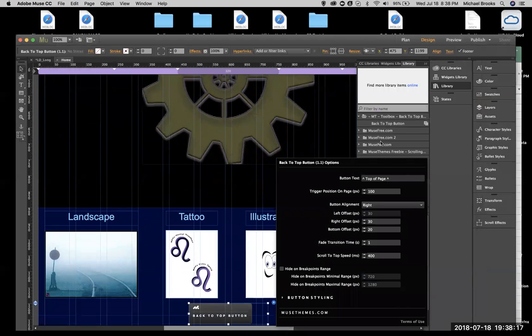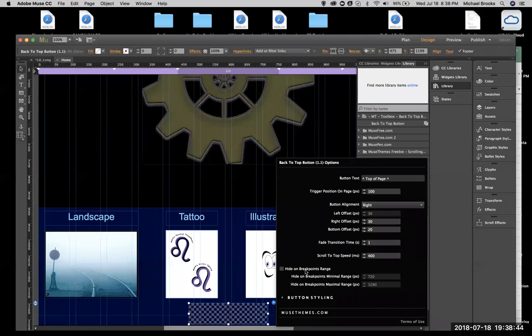All right. So now what we're going to do, notice button alignment, right offset, top of page. It didn't give me that. That's the button text that will be there to replace that if the graphic doesn't show up. Let's see. Breakpoints. And look, I could put breakpoints right there.